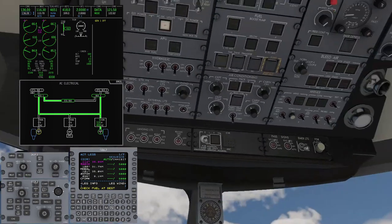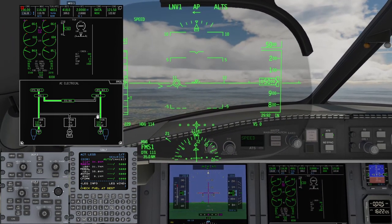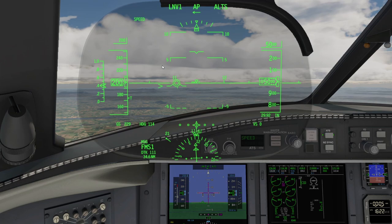So let's bring up the generator page here. Let's just try the reset. So I'm just going to flick generator 1 from on to off reset, and then back on. And, well, I think we got lucky today. We've got both generators up and running, and we're back into normal operation. CAS is clear. Excellent. Aircraft safe. We can accept any changes from air traffic.